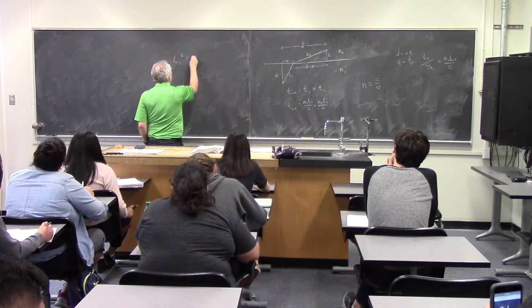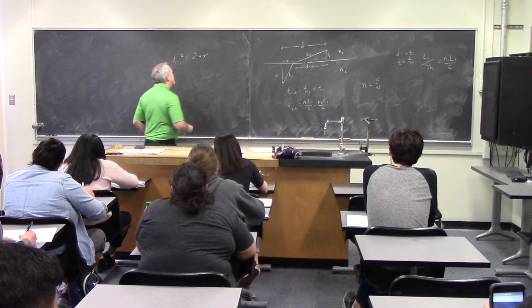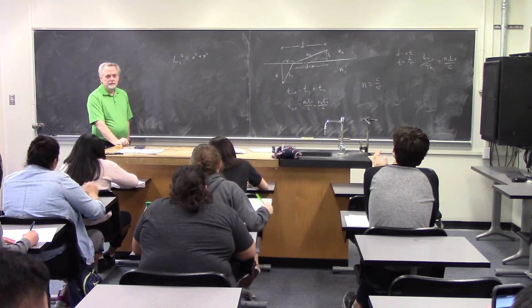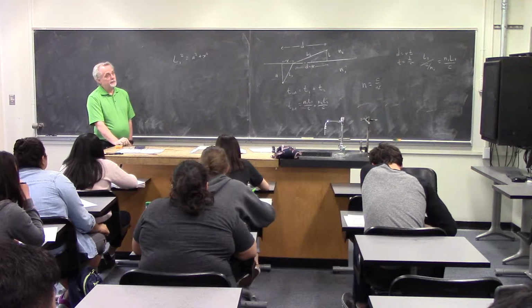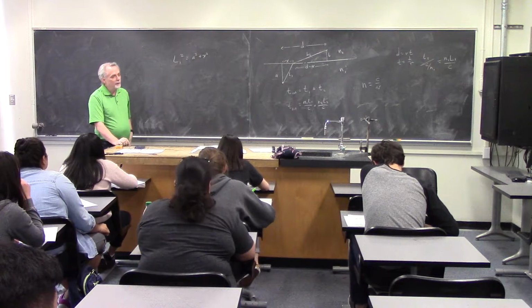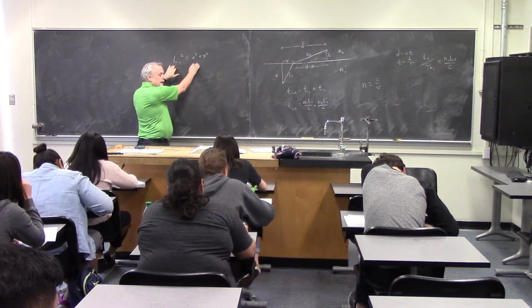L1 squared equals, if I look at my picture, a squared plus x squared, correct? Yeah. Does that make sense to everybody? This step isn't magical. It just resolved in my head. I'm relieved. I had a moment where my brain didn't catch up with my mouth and I wasn't sure what was going on. So this is just the Pythagorean theorem, right?